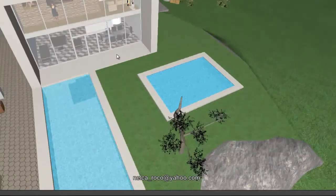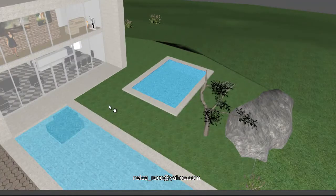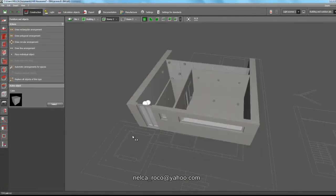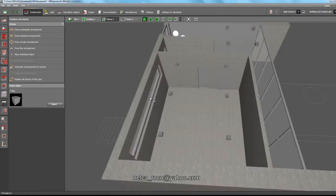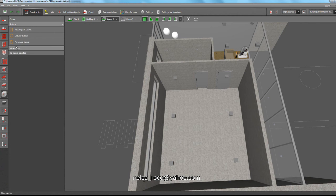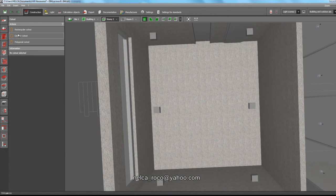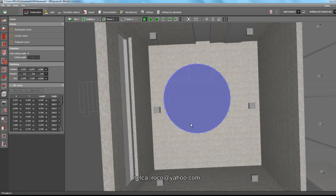And what if the client wants the swimming pool on the second floor? Let's go to the second floor, and like what the Dialux team did, they put a swimming pool on the floor and cut the floor, and that's what we're going to do here as well. So let's select the rectangular element, or let's go for the circular. Let's say they want a circular pool here.